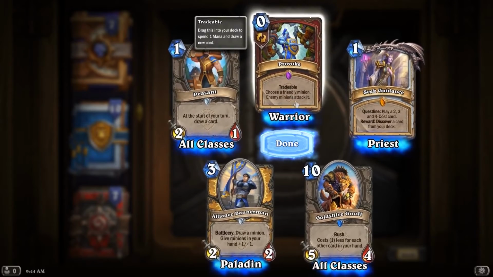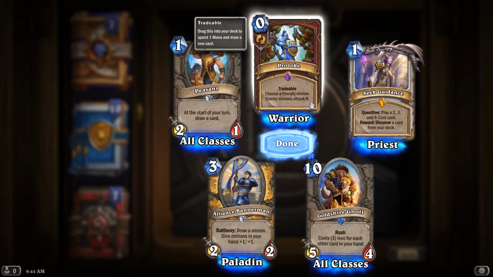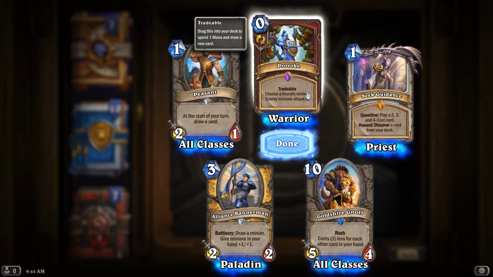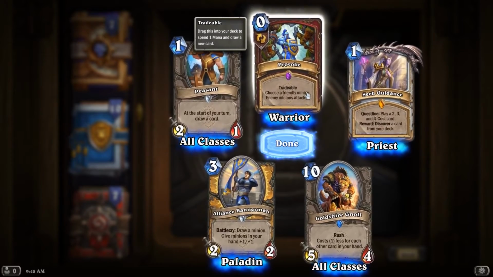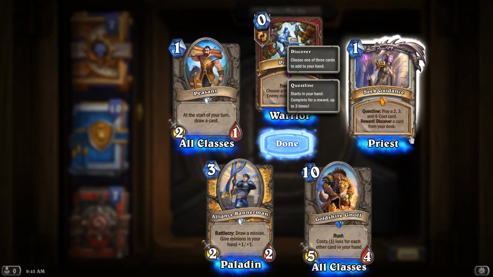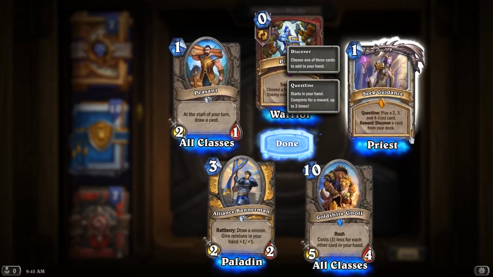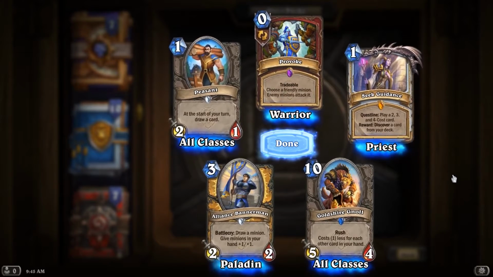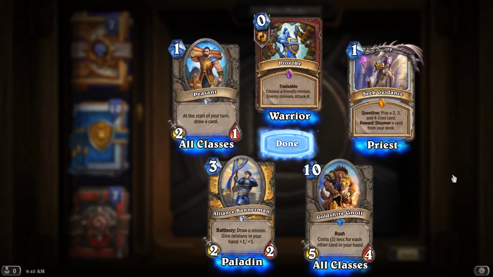Provoke, tradable, 0 mana. Choose a friendly minion. Enemy minions attack it. Okay. So instead of having your minion attack all the other minions, it's basically having all the other minions attack it. Interesting. Okay. Seek Guidance, Questline: play a 2, 3, and 4 cost card, and then your reward is discover a card from your deck. That seems quite underwhelming, especially for a legendary. So, yeah. That's kind of a bummer.